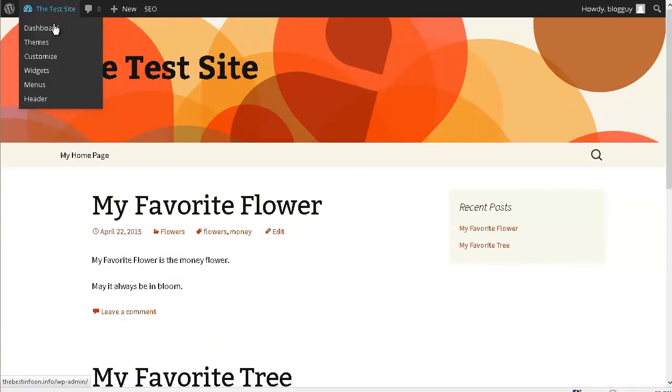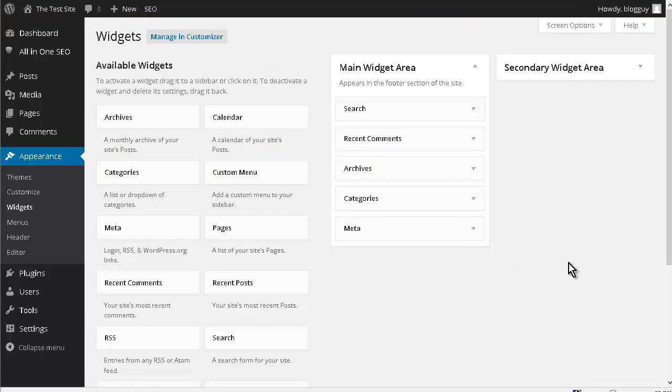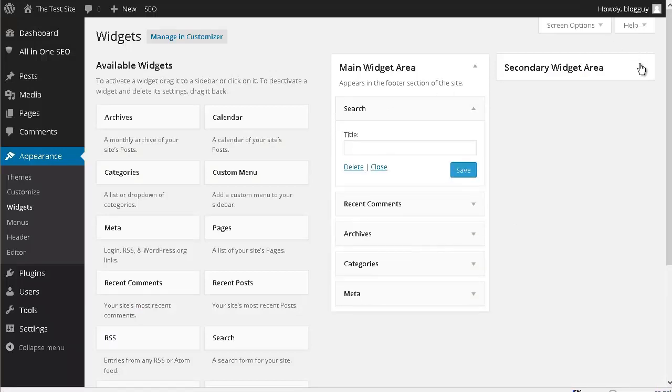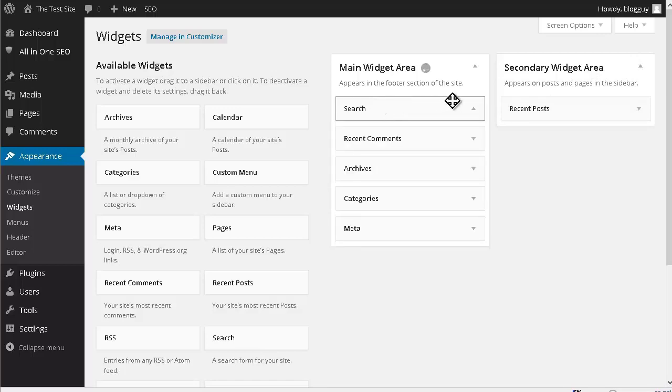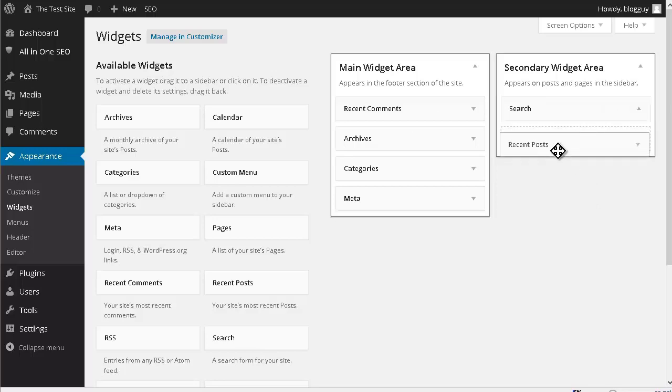Let's go back to widgets. And then let's decide what we want. So we're going to move, let's open that. Now we're going to move the search over here. So you can just grab it by the handle and then pull it over there. And then you can switch the order of them just by pulling one on top of the other or below the other.